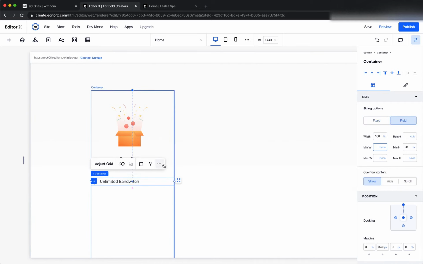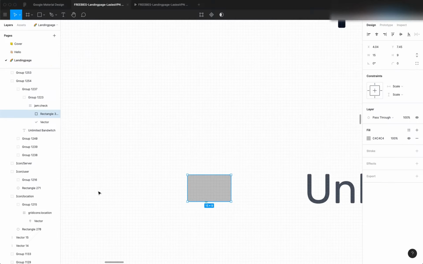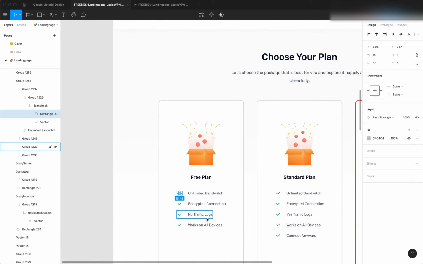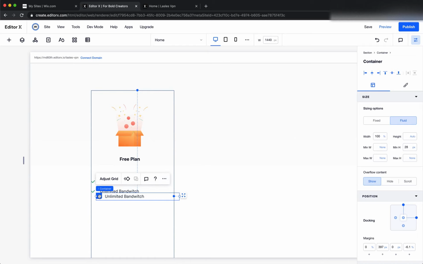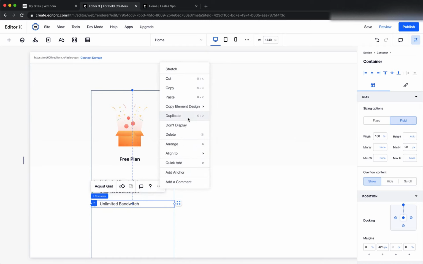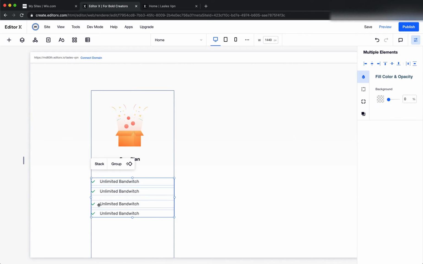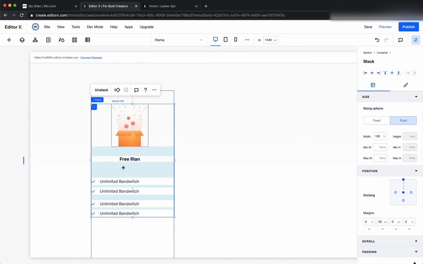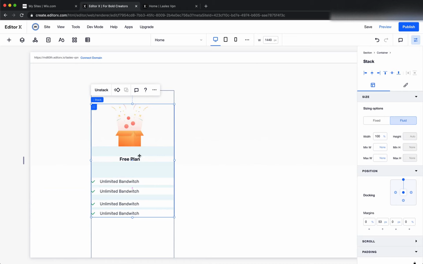Alright, so let's duplicate it. We need like 1, 2, 3, 4. Okay, so same thing here. We need to stack them all together. Great. So now let's make everything aligned properly.